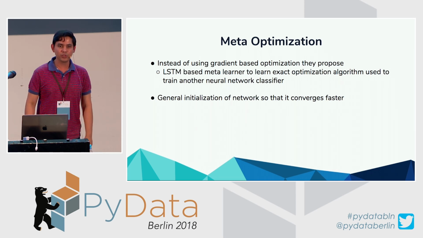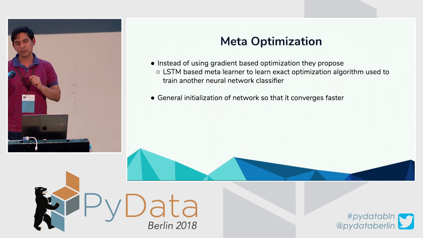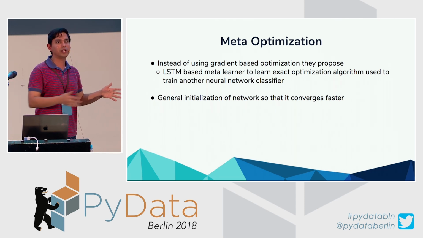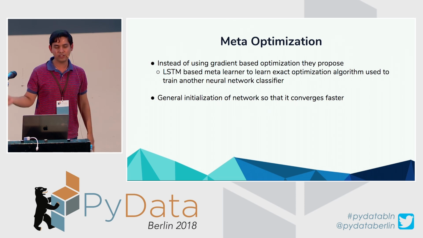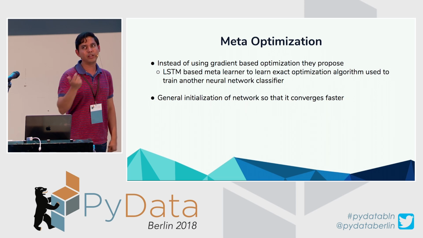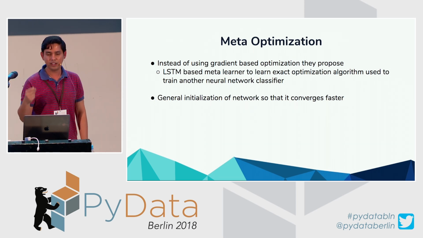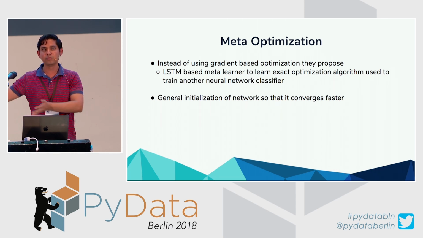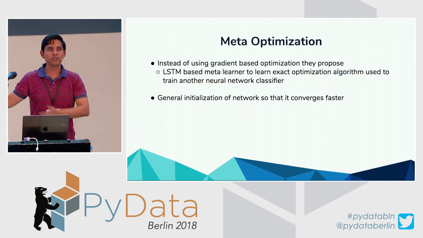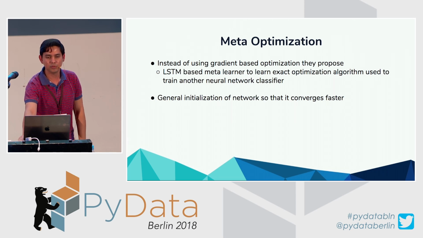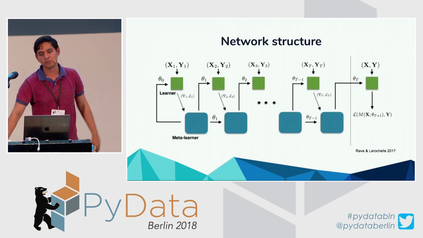The next thing that he proposed was initialization of the network from an LSTM as well. Because if you randomly initialize a CNN, it will converge much later and after a lot of epochs. But if you hook up an LSTM and initialize the weights from there, it can converge much faster. Basically, you already have a meta-learner from a different task, and you hook it up to a CNN which is learning another kind of images, and it will optimize better, as said in the paper.